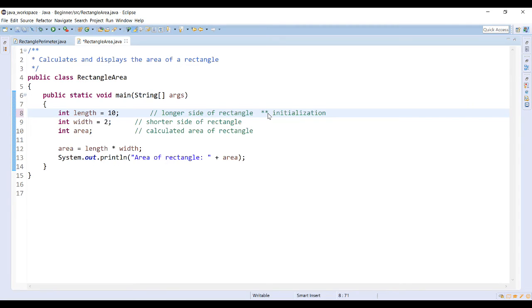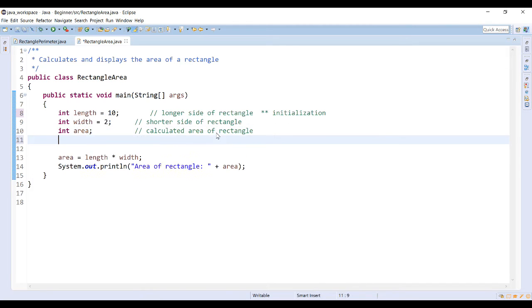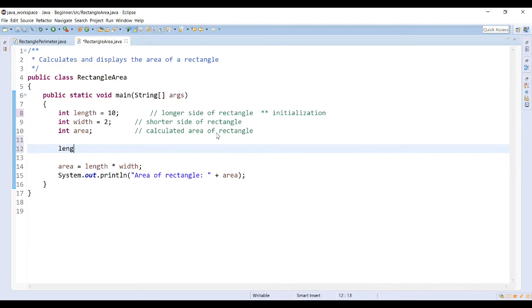It is important to realize that a variable can store only one value at any one time. So for example, we have the length being declared as 10. Initially, at the beginning of the program, the variable length is given 10. Now if I assigned length another value, so instead of length equal to 10, let's make length equal to 12. Now after this line, length is no longer 10, because based on this line, which follows the previous assignment of 10, length is now 12. The value of 10 has now been replaced.